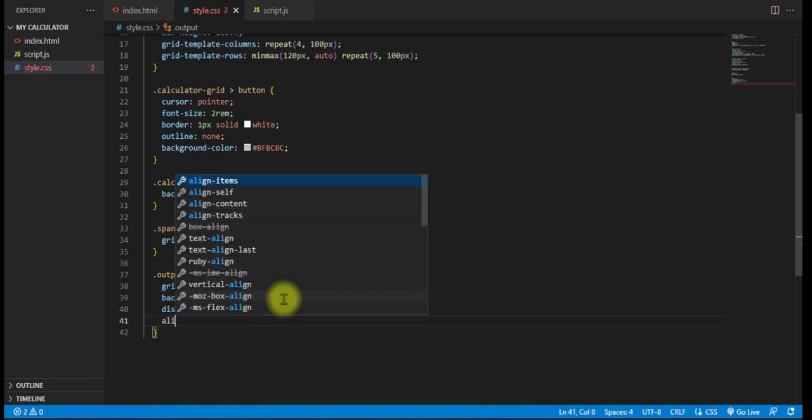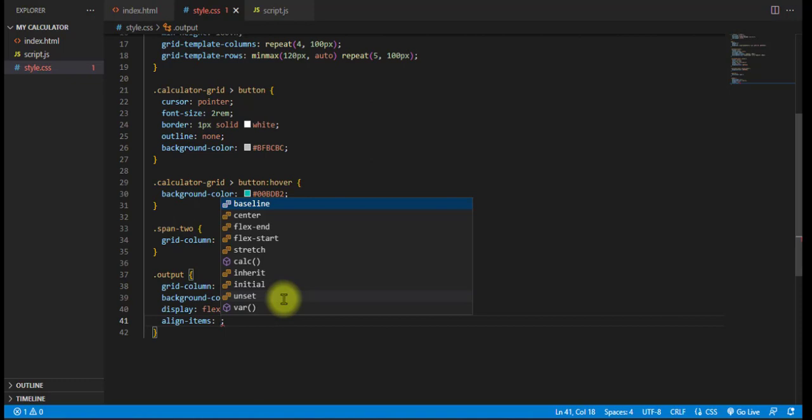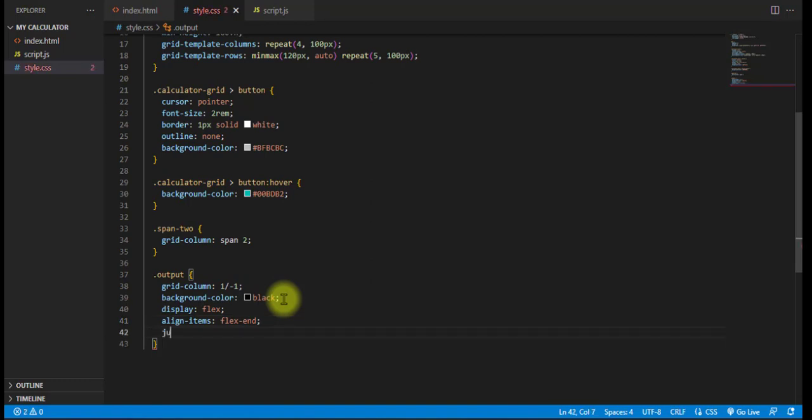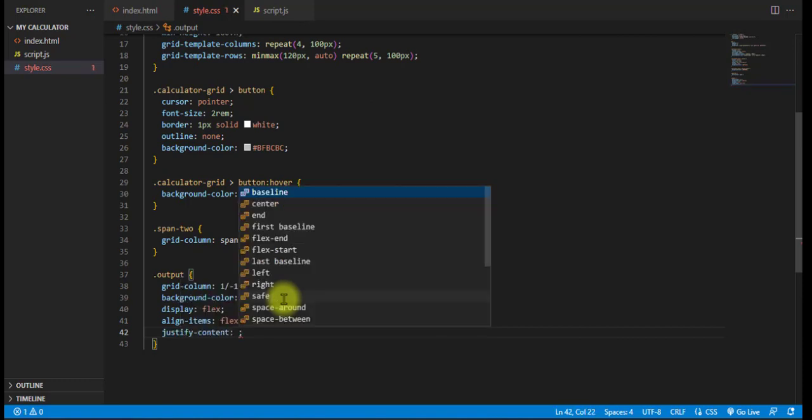Okay, align-items is flex-end. Now justify-content, it's going to be space-around.